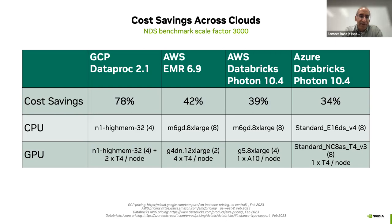And one of the things I mentioned earlier about Dataproc being a good environment to test on is we could do an apples-to-apples comparison of the exact same node types. In the AWS and Azure environments, the GPU nodes have different characteristics for disk and networking than the CPU nodes. They're generally less performant than the equivalent CPU node. I think in that case, the cloud providers are looking to provide a relatively good cost for the GPU node overall. So that's another reason why there's some cost differences.